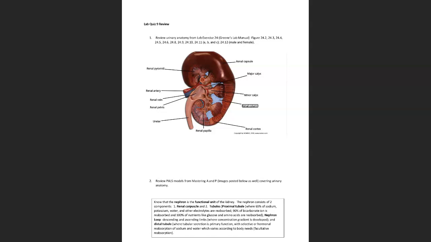which then empties into the arcuate vein, and it basically runs parallel to the arcuate artery. And then the arcuate vein travels into the interlobar vein, which runs parallel to the interlobar artery, with blood flowing in the opposite direction. And the interlobar vein then empties directly into the renal vein. The renal papilla is just the tip of the renal pyramids.